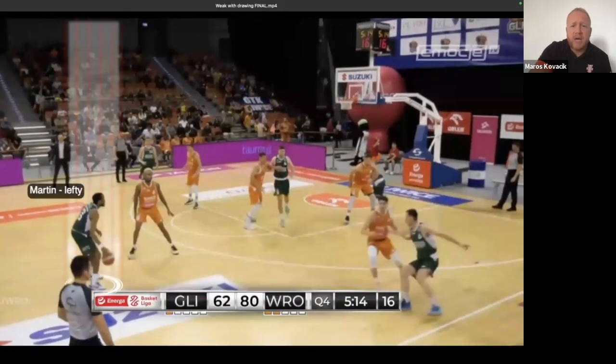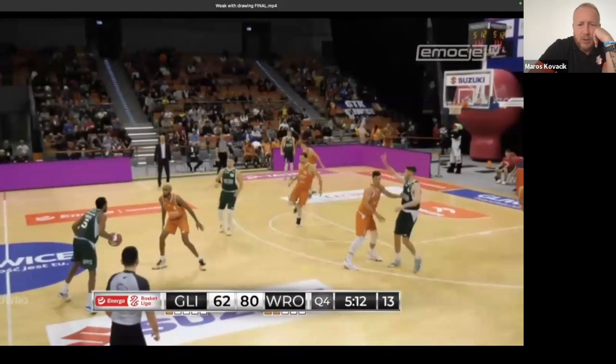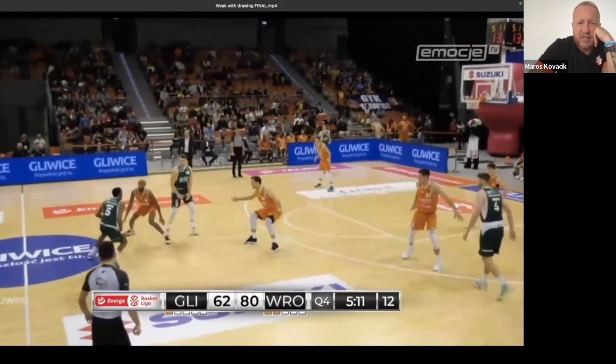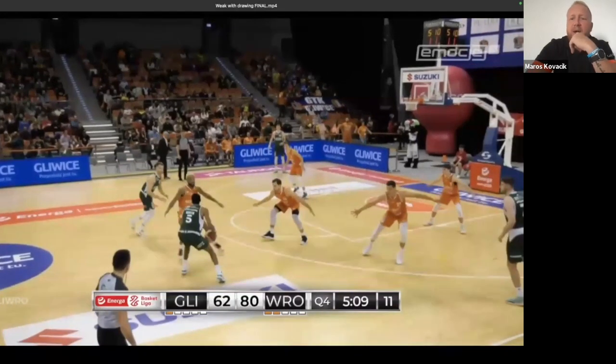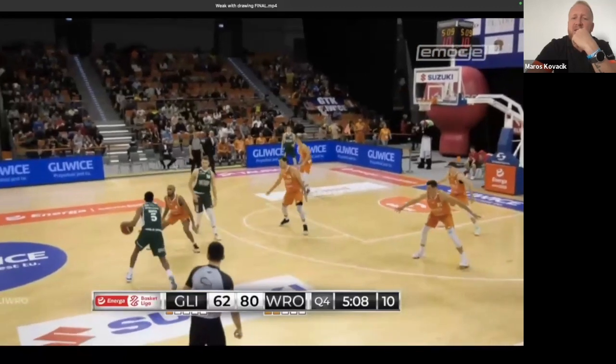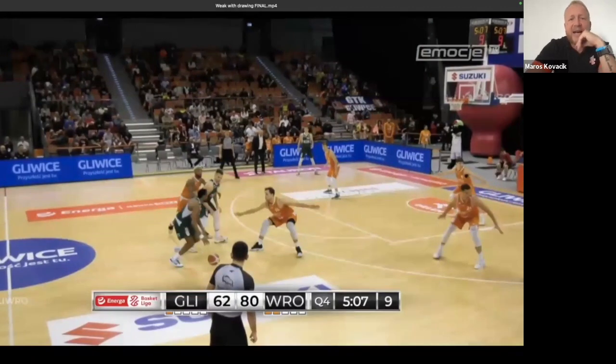When we played against a EuroCup team, Wrocław, there was one period of the season when they had three lefty guards on the roster: Martin, the guy with the ball, Bips, number 2, and Kolenda, a combo guard. So again, we worked before the game to change weak into strong. You can see we run strong, forcing him right. Everybody open, spreading shoulders. We get them well. You can see the balls, both hands there. Still running strong. Our post got really high, but there are 9 seconds till the end.